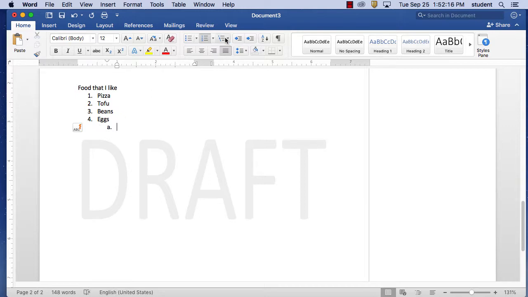I don't know what option to choose here, but I hit tab on the keyboard, so we want eggs, salad. It didn't work for you? Here, I'll do it again. Okay, so I hit return after eggs, and then I hit tab on the keyboard, and it gives me an A. So you can do subs with tab.